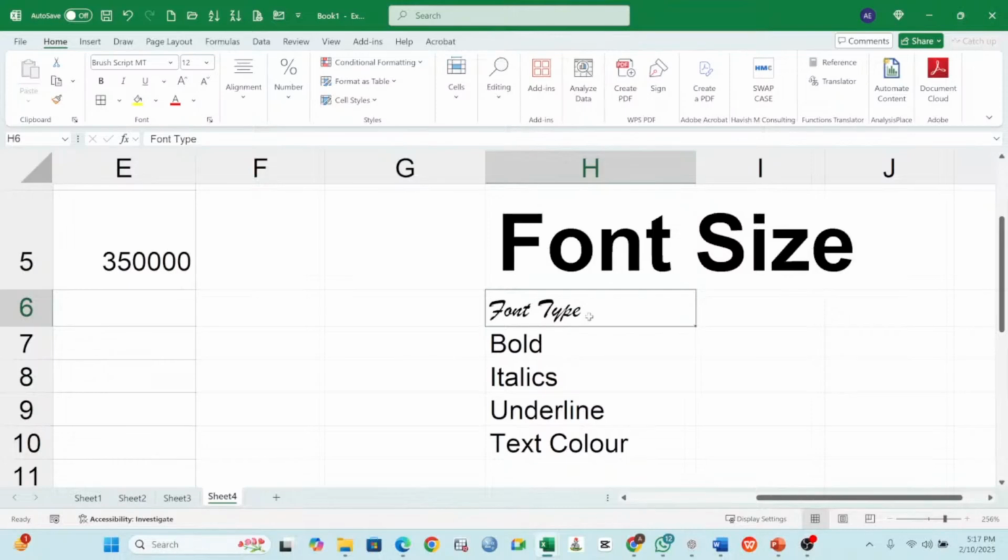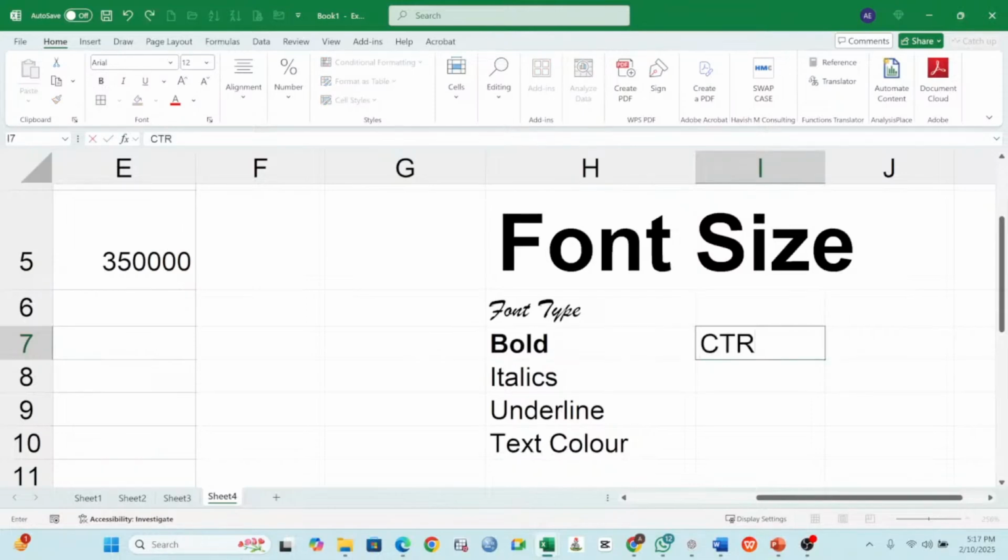Then bold. You can use the bold under the home tab, the font group. You see the B at the top when my mouse is moving, that's bold. So you can bold a text. You can turn it off and turn it on. Turn it off, turn it on. And then the keyboard shortcut for bold is Control. You hold down the Control key on your keyboard and you press B. That's Control B.